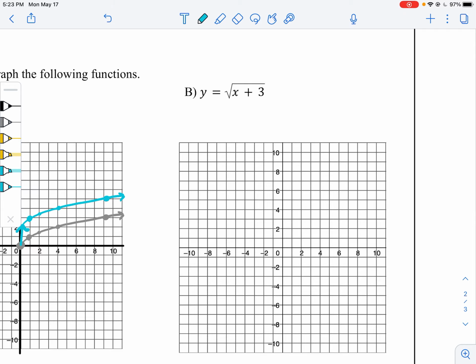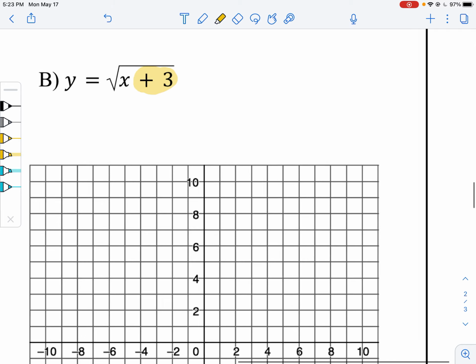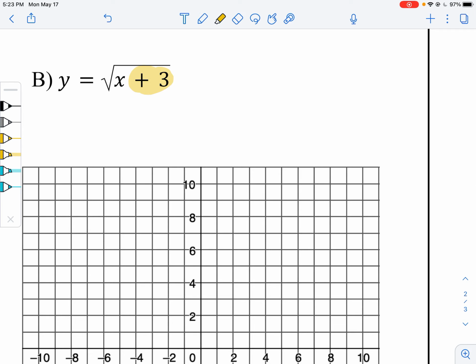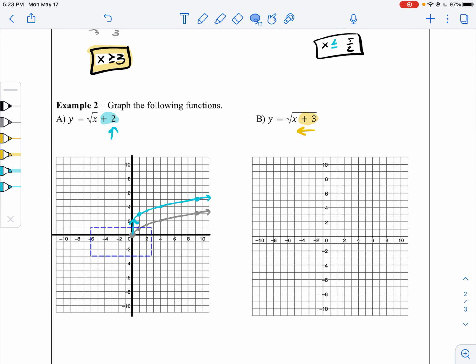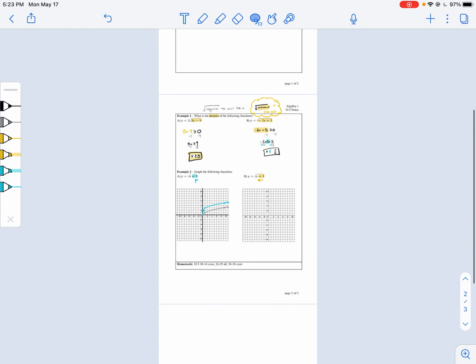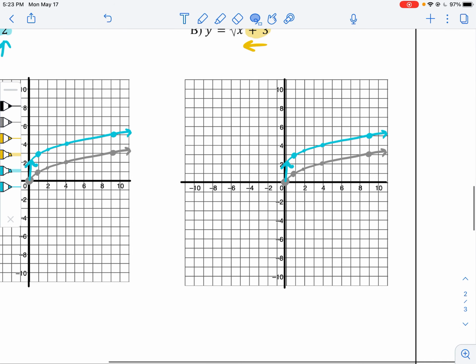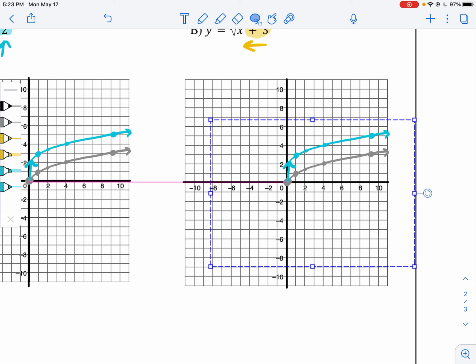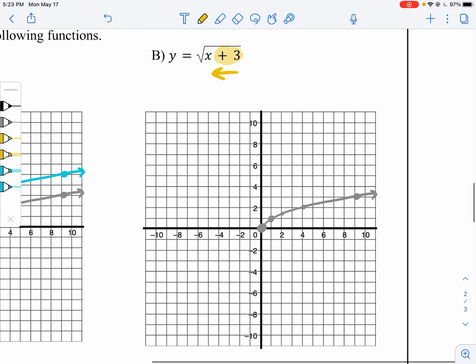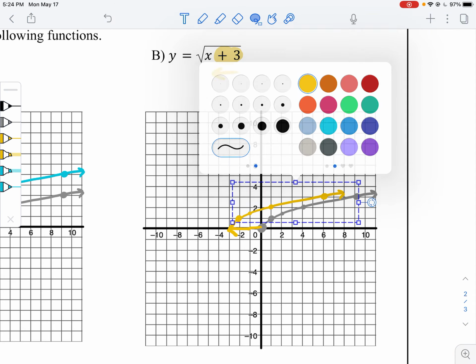Now if we have a number inside the radical, inside our radicand, that represents a shift to the left. Excuse me. So we take our original, I'm going to have to do this all over again. Nope, I'll just do that. Call it good. Nice. So good. And then we don't need our shift up guy, but instead of a shift up, we are going to go to the left 3. 1, 2, 3. Boom, right there. We take our normal square root and we move him back 1, 2, 3. And that's our new graph.